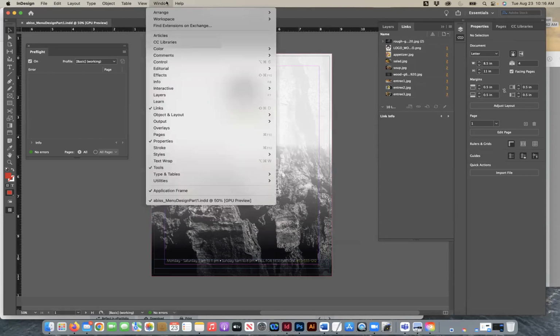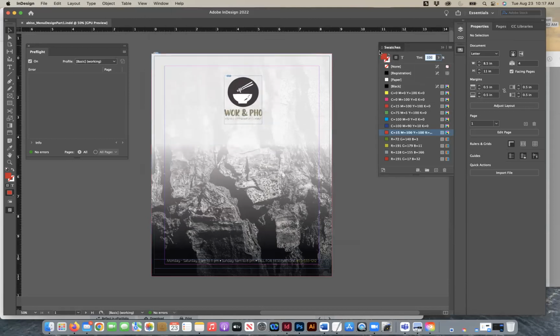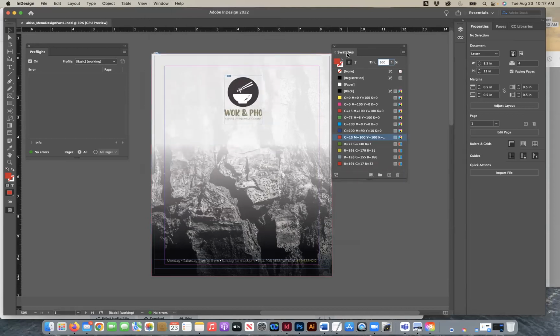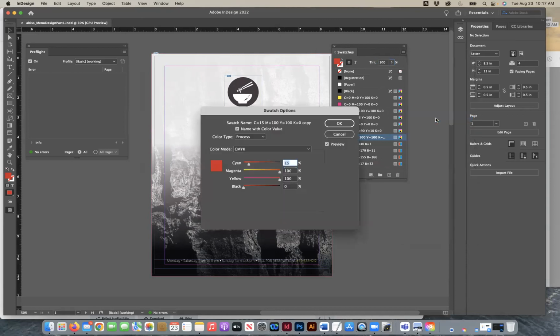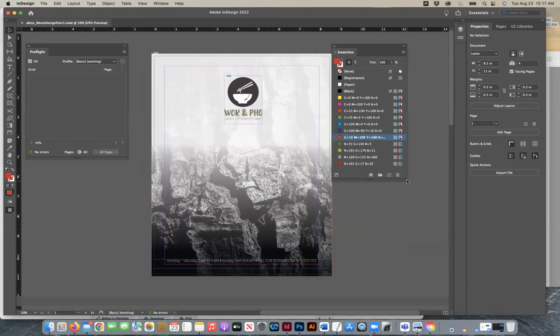How we want to do that is go up to Window, go to Color, and go to Swatches. This is how you check your color mode. In your swatch box, you're going to click on the little menu arrow up here so that you have other options. Then you're going to select Swatch Options, and you want to make sure the color mode is CMYK. If it is, that's fine. You can cancel that. Go into your swatches and delete anything that's not CMYK. Go ahead and select, say, this RGB, and hit delete.